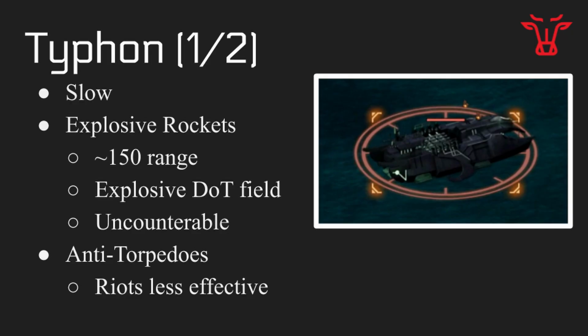A much more interesting ship is the Typhoon. I do have two slides on this thing. Now this thing is very slow, and in the past we've seen this years and years ago in the lightning carrier type raids, and this has a couple different weapon types on it. I'm going to go through all of them.